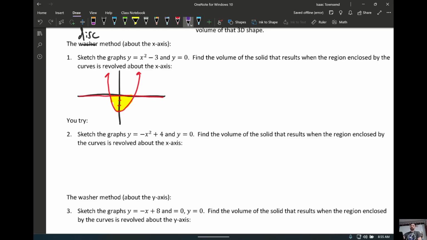Now, you don't have to do this, but I think it's a good habit to get in. Your AP exam doesn't expect you to do it, but mathematically, if you're going to rotate something around the x-axis, a lot of the time we draw a little arrow here to show that we're spinning it around this line and not that line. So it kind of helps you see.